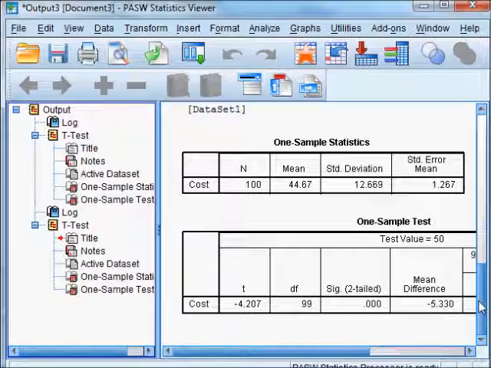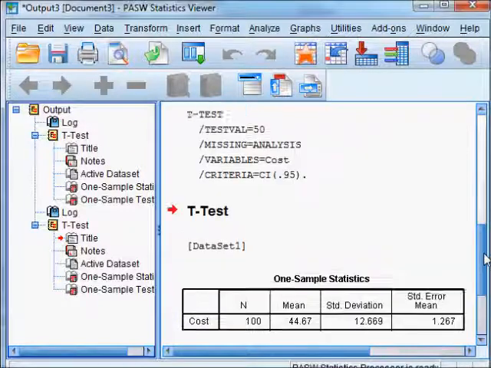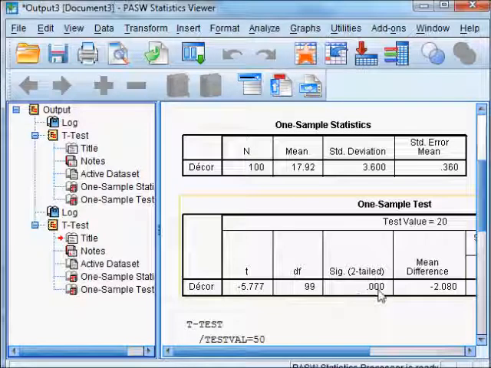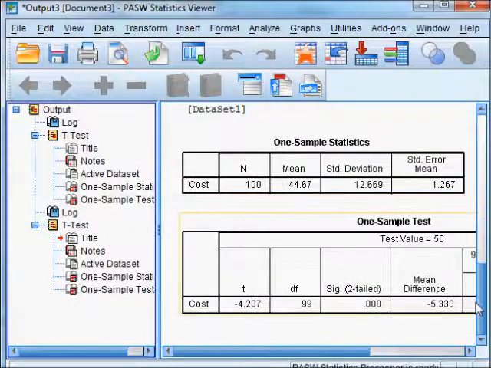And cost had a mean of 44.6, so our null hypothesis of 50 was too high as well. Both of those were significant, and so we reject both those theories based on our sample.